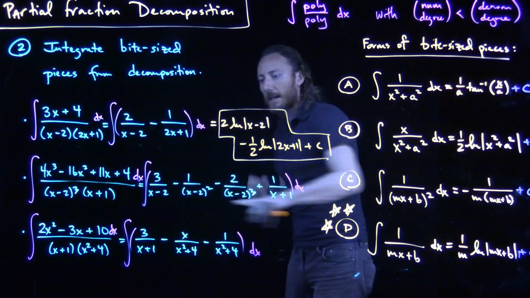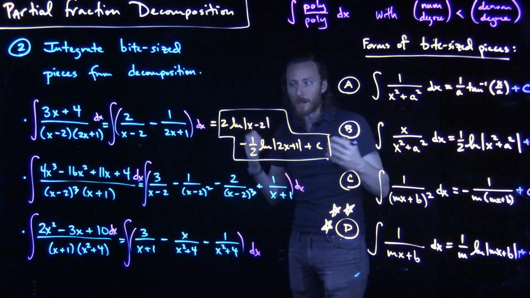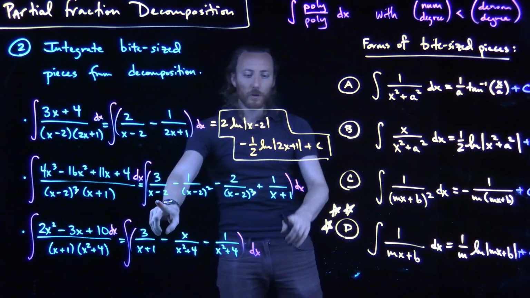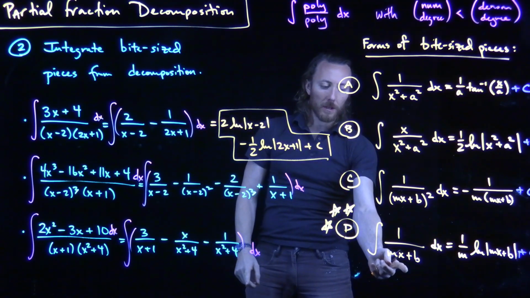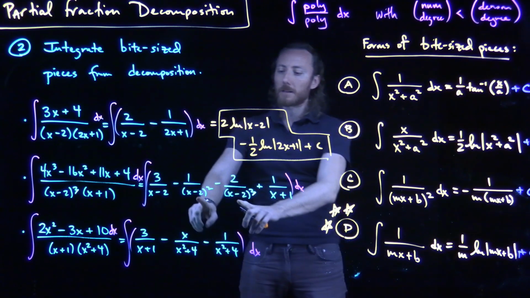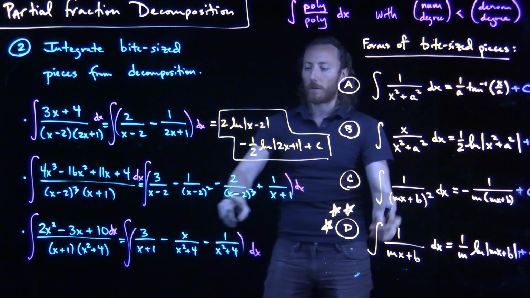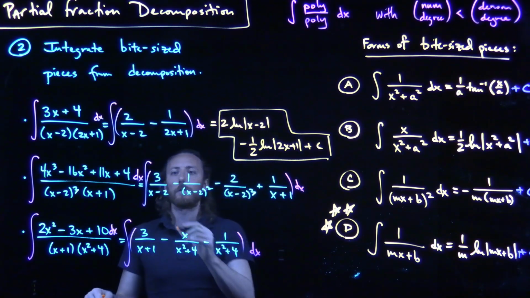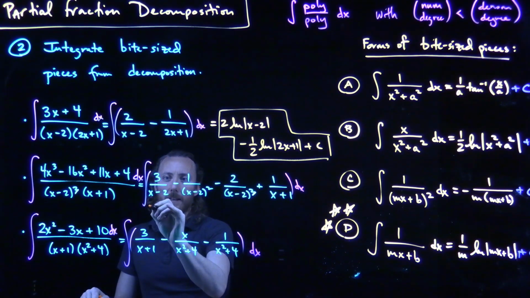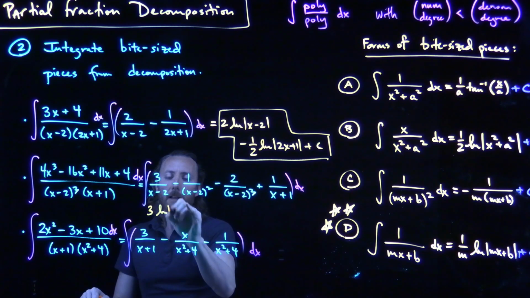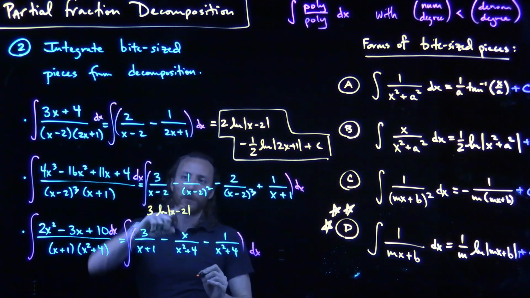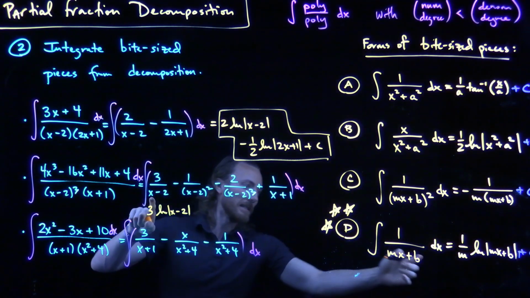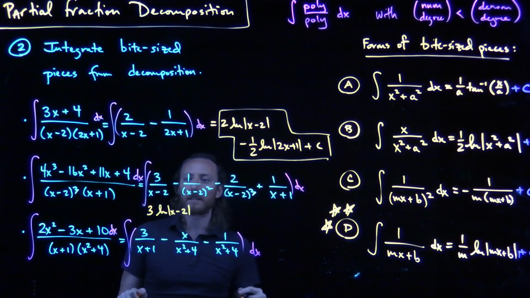What about this second one? Hey, we've got 4 pieces to process here. The first and the last are with the degree 1 factor downstairs, and then the second two are of this form. In fact, one of them has a power 3, but so be it. So how do we deal with the 3 over x minus 2? Well, that integrates to just be 3 ln absolute x minus 2. The 3 factors out, and the x is slope 1, so that's pretty simple.